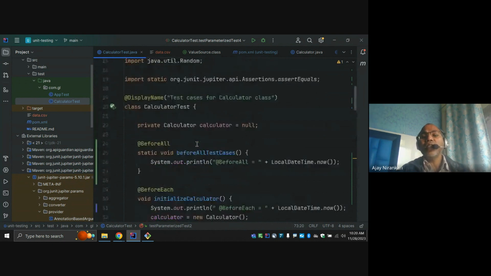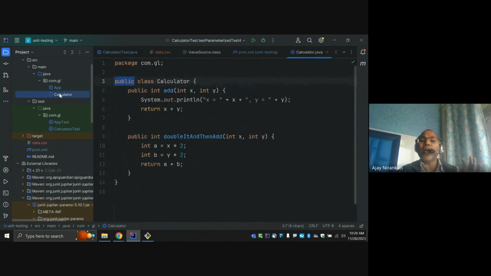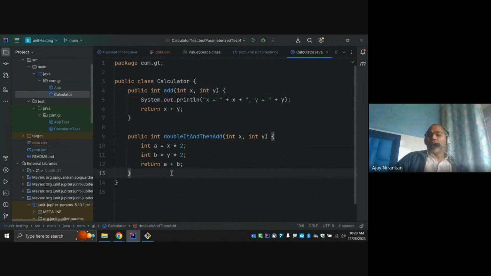So all these are known as unit testing. What do you mean by unit testing? You have one business logic calculator class and you have written two methods, and you are testing these methods.